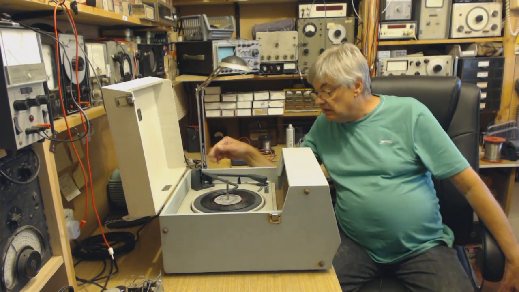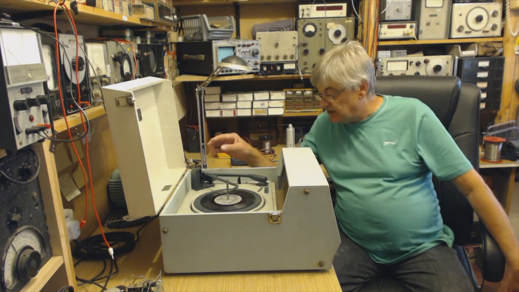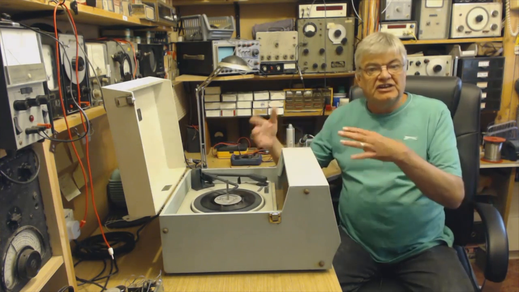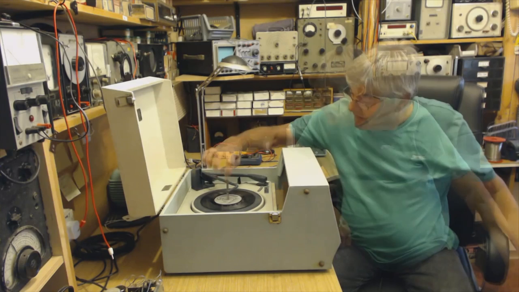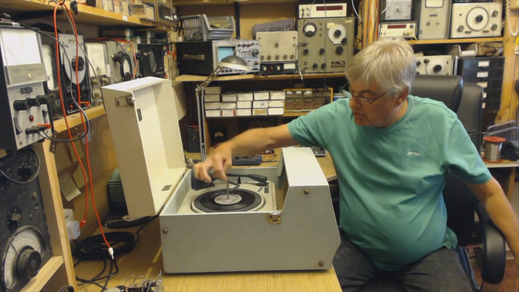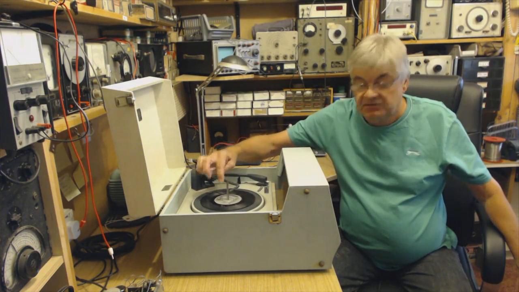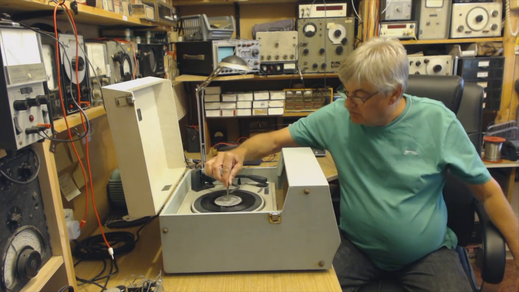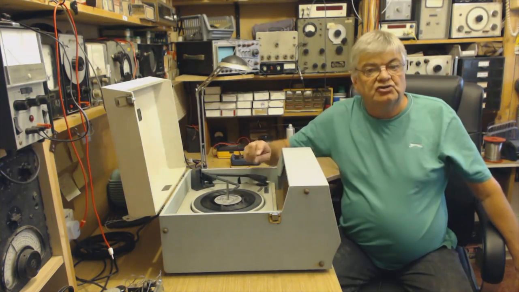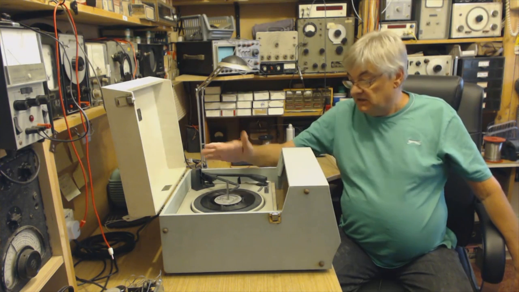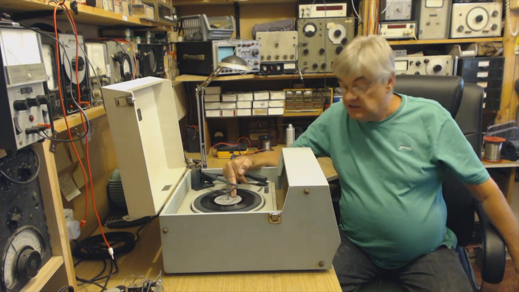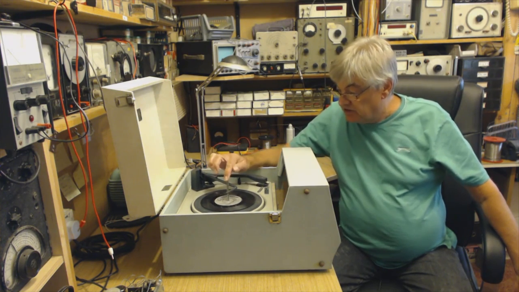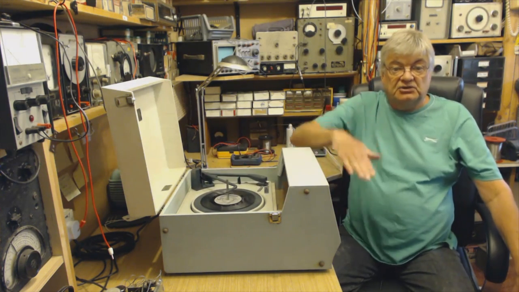Lubricate everything first, then see what's going on. Adjust the arm dropping position, make sure everything's free and running easily. That little arrangement there wants some oil, where that releases the next record. Some, you will find, it'll drop two or three at once. That's not a problem, not normally a problem with the deck. It's the holes in the record. Over the decades they've worn, they've got bigger. So when it goes to drop one record, you'll find two or three.